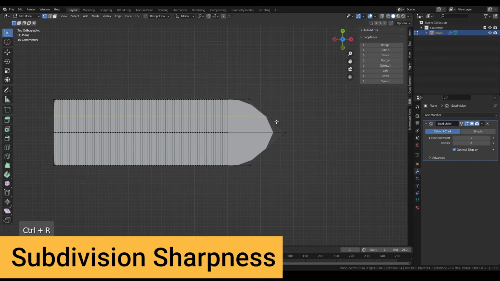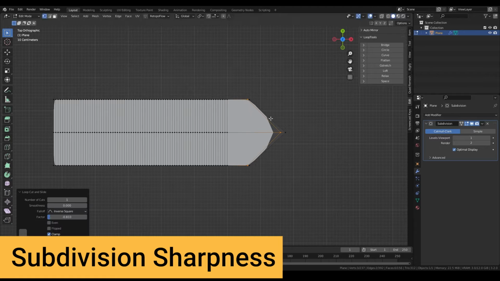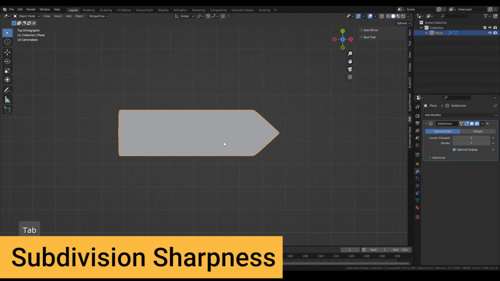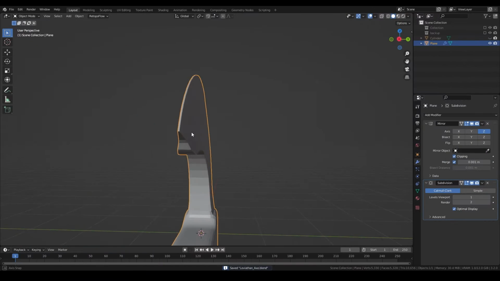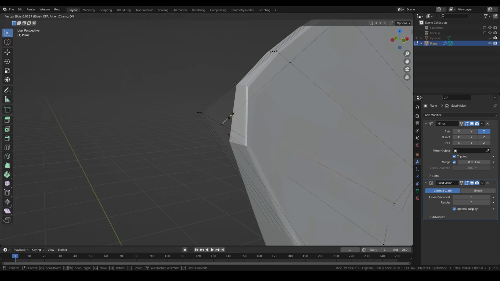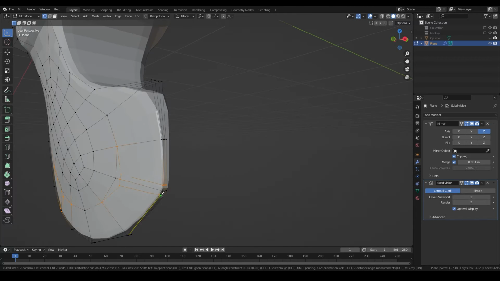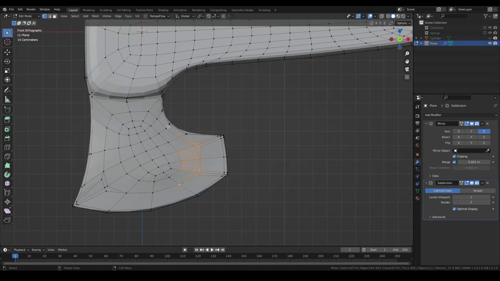When you add a subdivision modifier, your shape is rounded, so you have to add additional vertices to the sharp parts. You can be a noob and add loop cuts, or be a real gangster and cut it in pieces. So, since I'm pretty gangster, I will do this here, and here, and here, and here, and smooth out my verts.